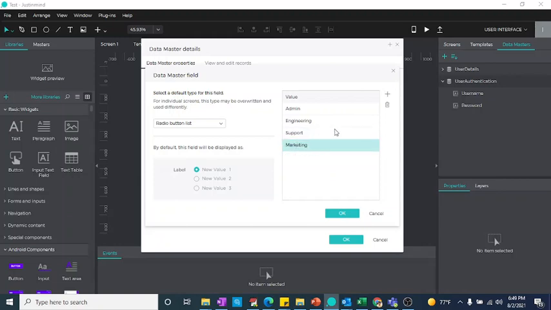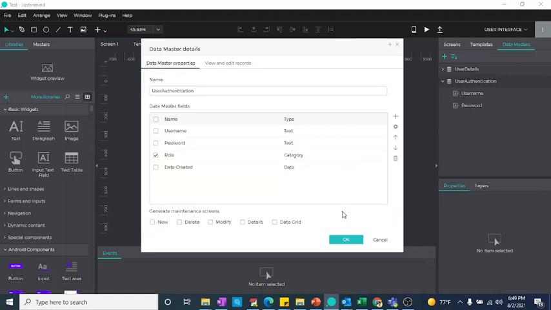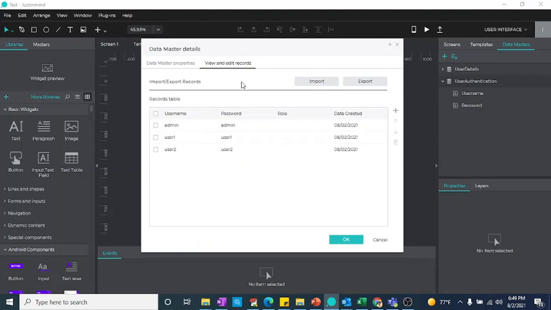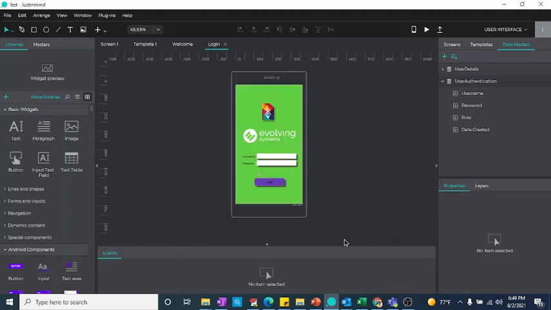Yes, so this is done. We will not go into this for now. Admin is admin, user 1 is engineering, user 2 is support, and I will leave the dates created as it is for now. Okay, so we are done with this.